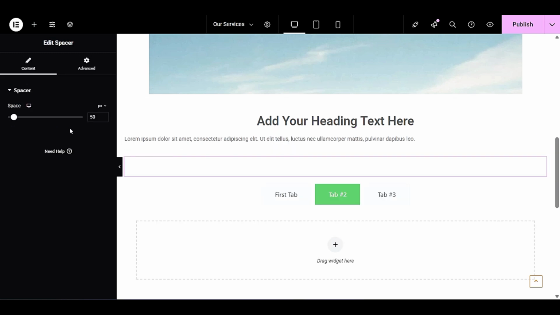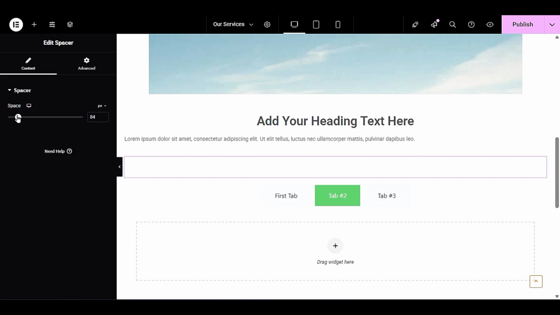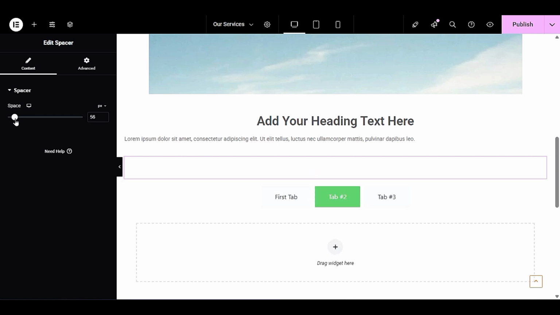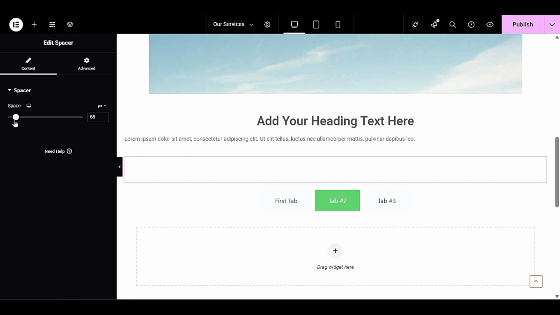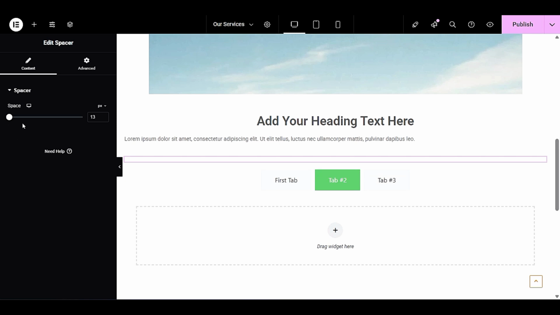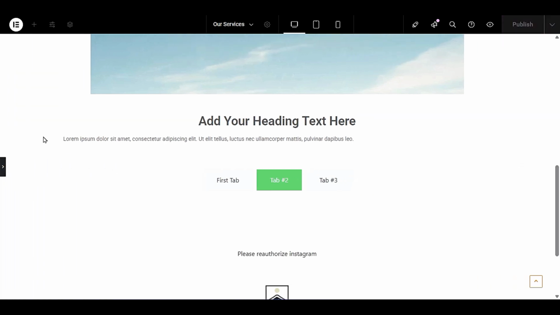Drag it and adjust the space, how much space you want to give after the title. You can adjust the space, or you can manually put how many pixels of space you want to give here. Okay, you can close your sidebar, hide panel to see how it looks.